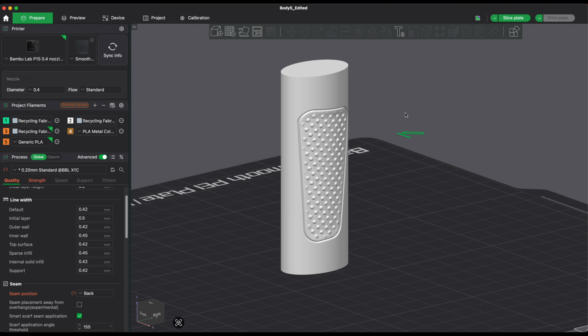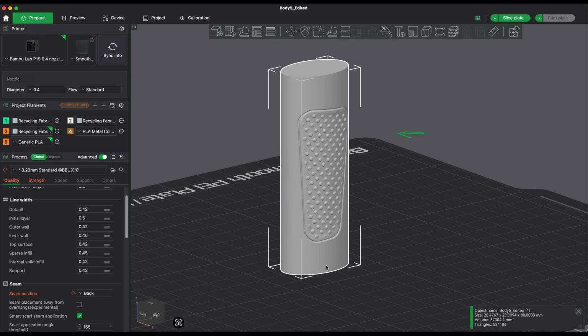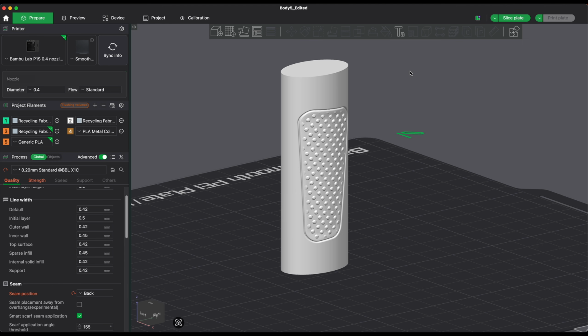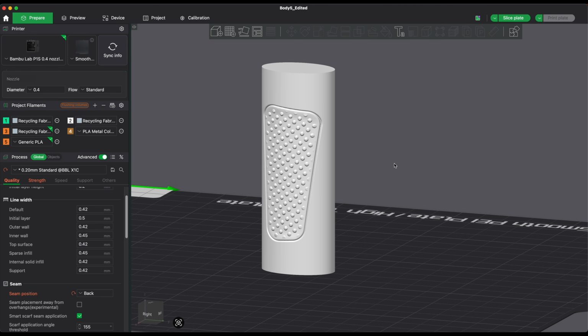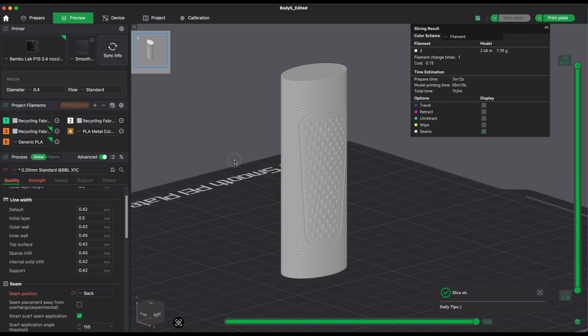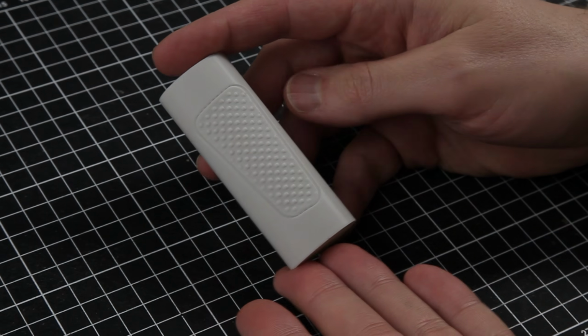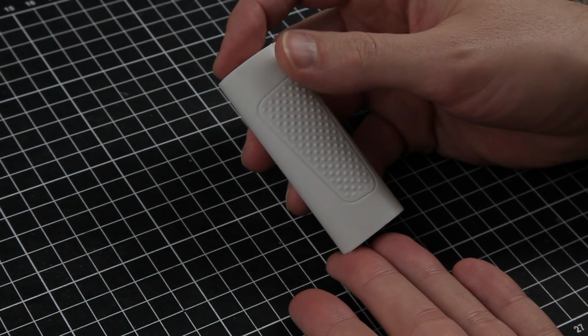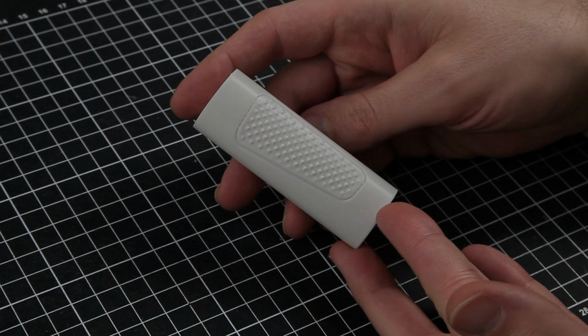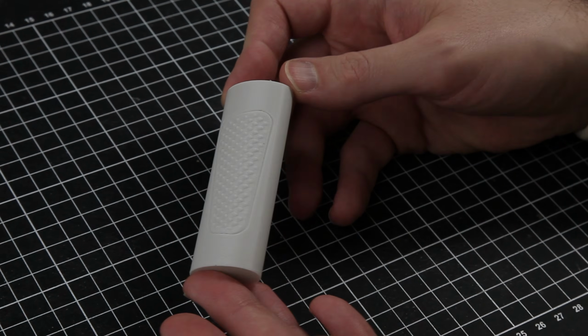That's a real, well, I don't want to really call it a time saver, but if you selected this down here and then right click and then it's all the way down here is change filament, it was a bit annoying. And it's one of the things, that's the first thing you do maybe once you put the part in here. Anyway, let's slice. I set this to 0.2 millimeters and we'll see how that looks. So, well, I think this actually looks pretty good. I mean, that was to be expected, but just to show you, this actually works rather nice for 3D printing.